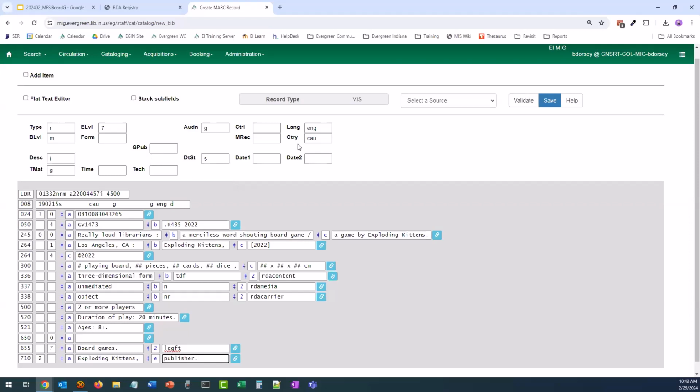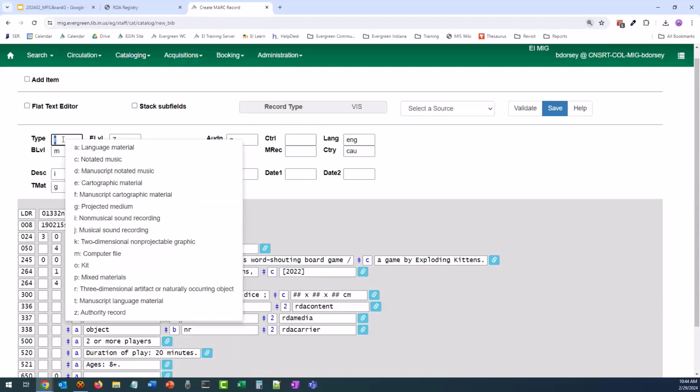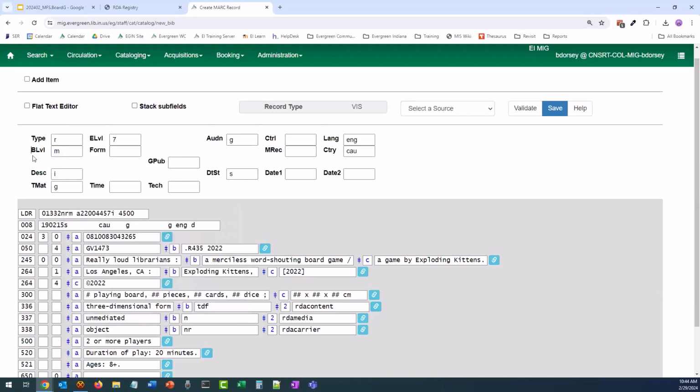So we entered the country information and the audience. Since these are already filled out in the templates, they are good things to point out. For the type fixed field, we are using an R for a three-dimensional artifact or naturally occurring object. So for tabletop games, we will enter an R for type.